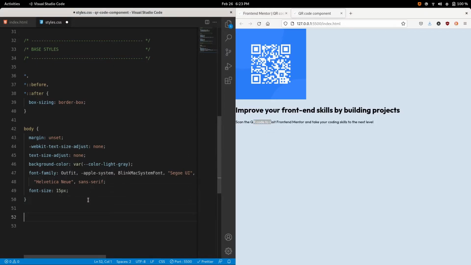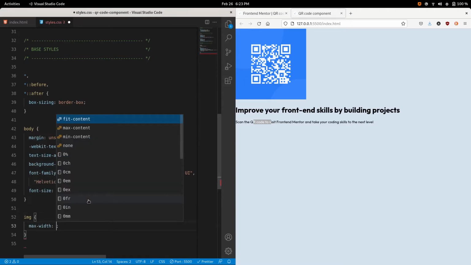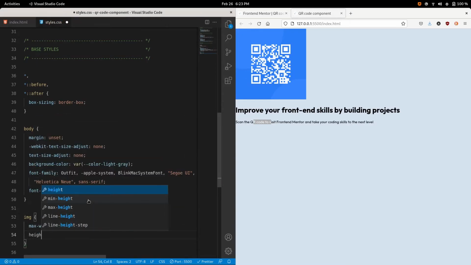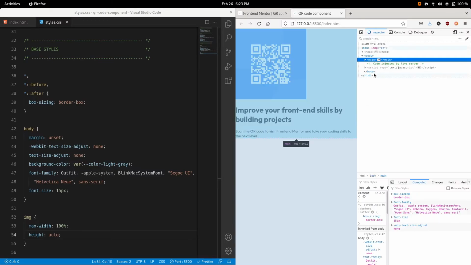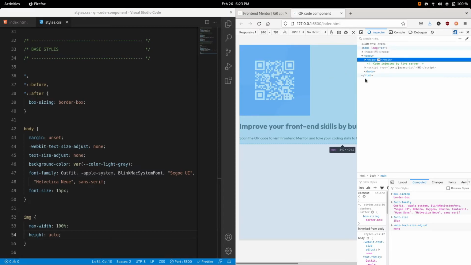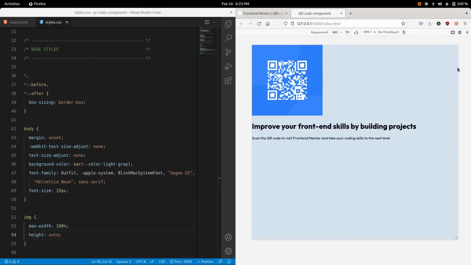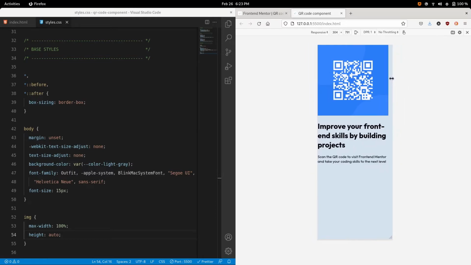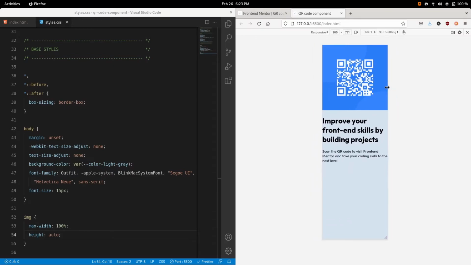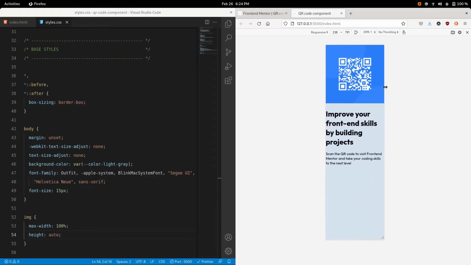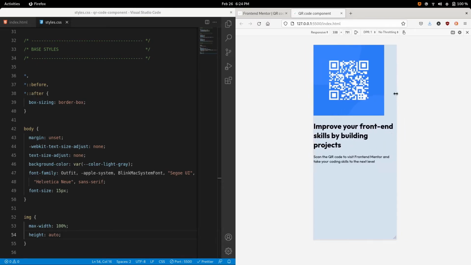Next, I want to set my image's max-width to 100% and my height to auto. Why is that? It is not clear on this screen width or viewport width, but if I open my inspector and toggle this mobile view, and make my viewport smaller, up to this point you can see that the image will scale. It will be as wide as my viewport, and it'll take up all the available space up until this point, because then it's getting bigger than 288 pixels, so it stays as is.